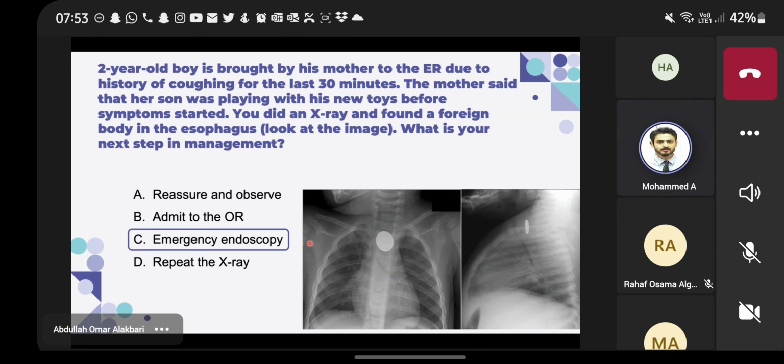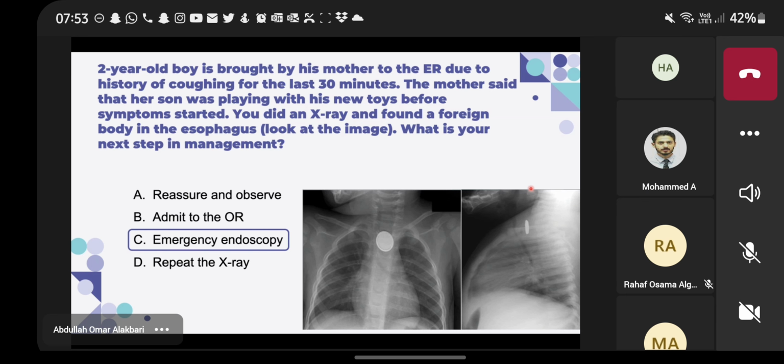But Osama, why do you think this is in the esophagus, regardless if it's written there? Why do you think it's the esophagus, not the trachea? There are like 3 signs already in the imaging. First of all, in the lateral position, it's posterior to the trachea.